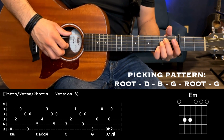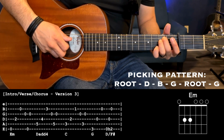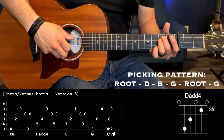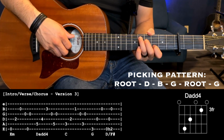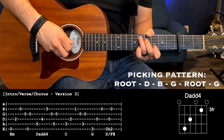So that E minor is going to go. Now we're going to switch to the D add 4. Our root note is going to be the 5th fret of the A string. We're going to do the same pattern. Root, D, B, G, root, G.